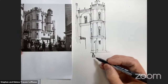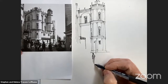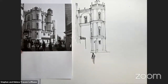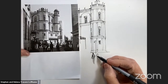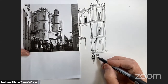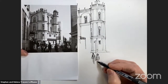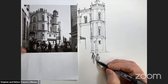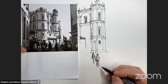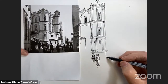And again, I'm just going to suggest a very quick figure here, because there are these pedestrians in the front, and I think they're fairly important to get a sense of movement, and the fact that this is not a castle in a field, it's a castle directly across the road from a train station and busy part of this town on the outskirts of Paris.